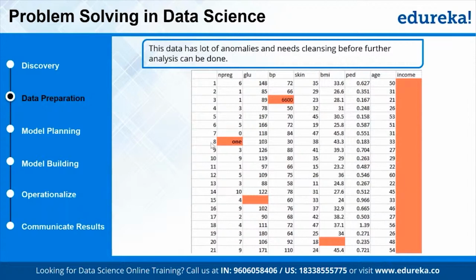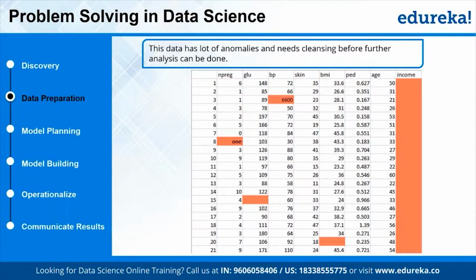So you will have to find ways to replace this null value with some value. You cannot start your research work until you have the value of the glucose. So you will have to find ways to put some value of glucose here.